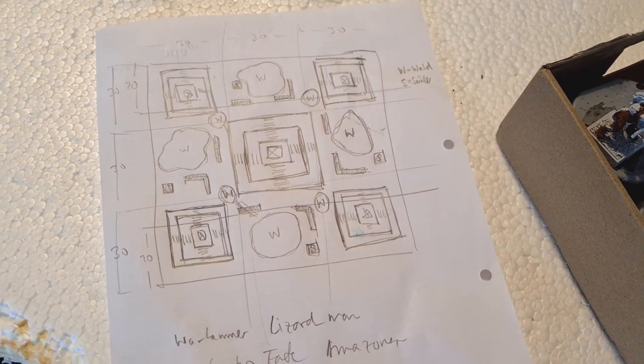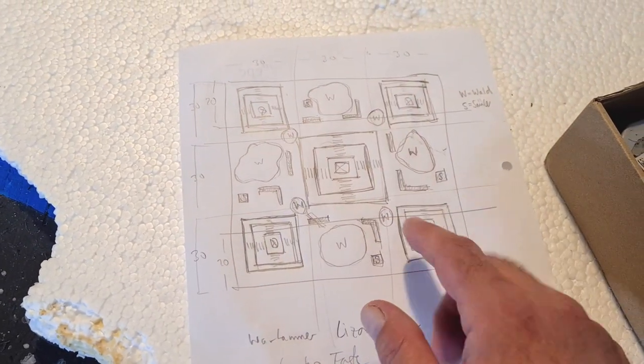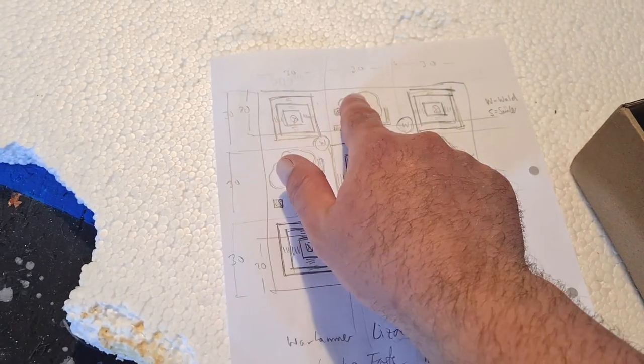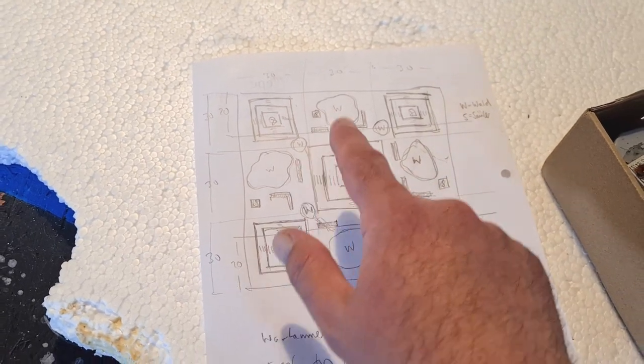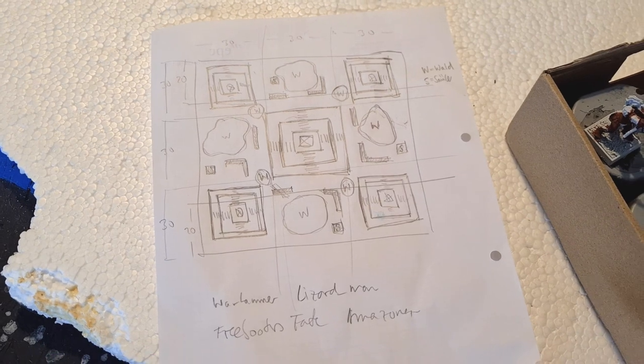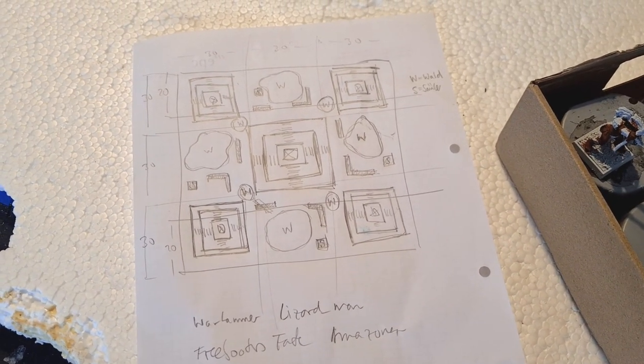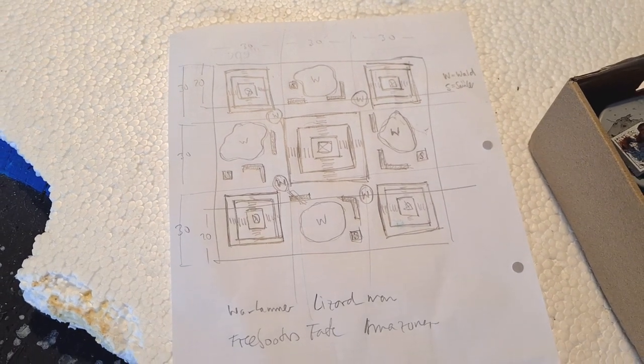So this is the sketch. I want one centerpiece pyramid and 4 small pyramids, and then woods and small scattered terrain between. So this will be my first really organized board. The thing is, all that material, I will have a lot of styrofoam, of course.